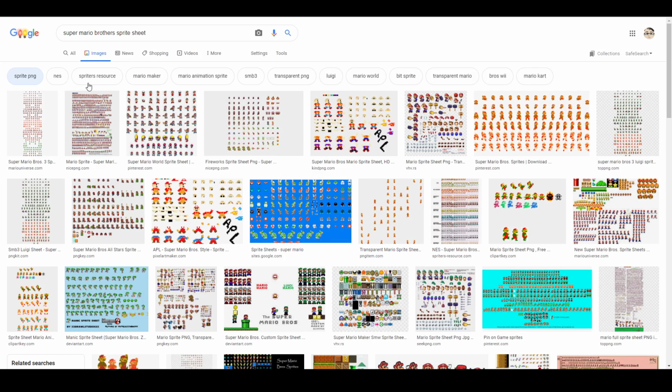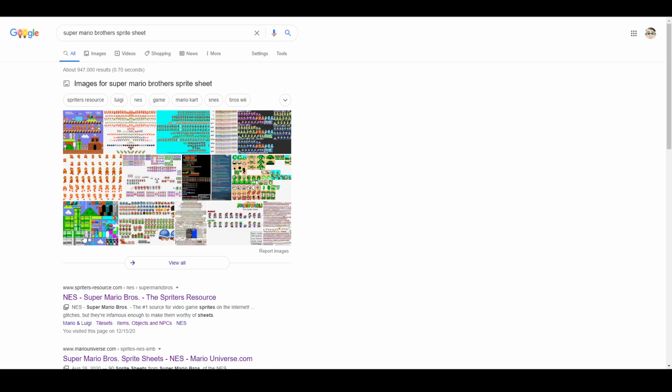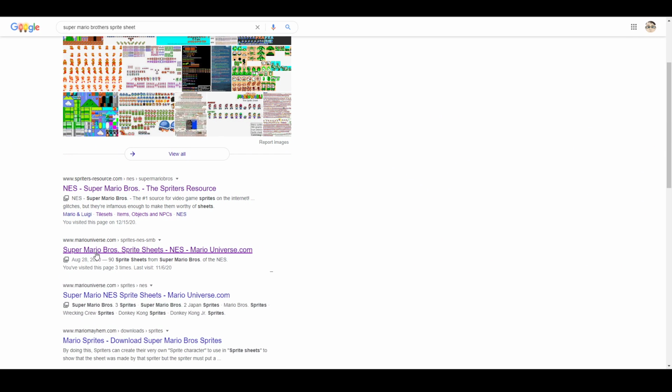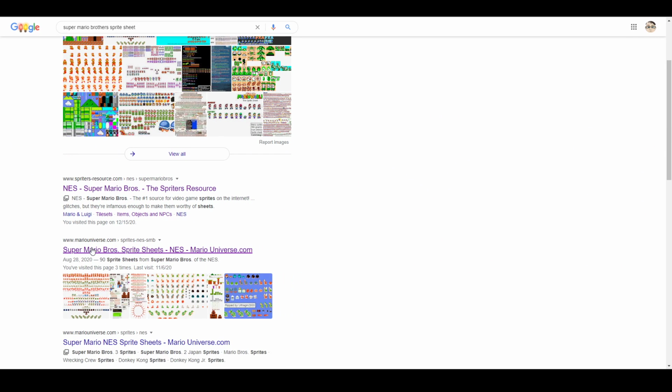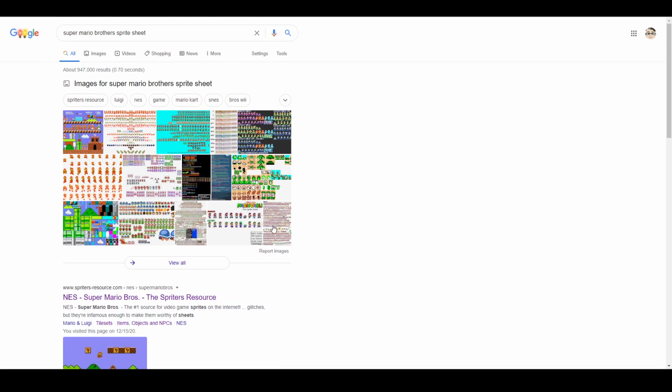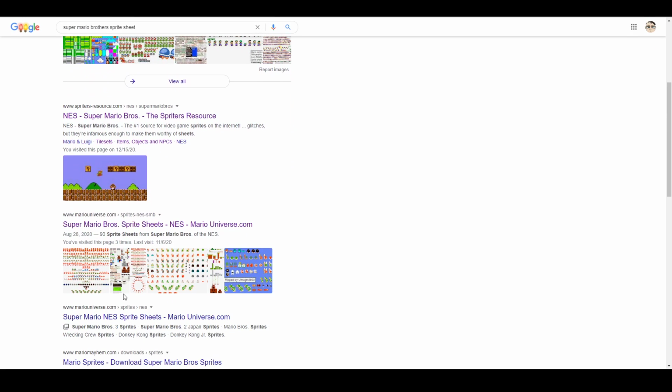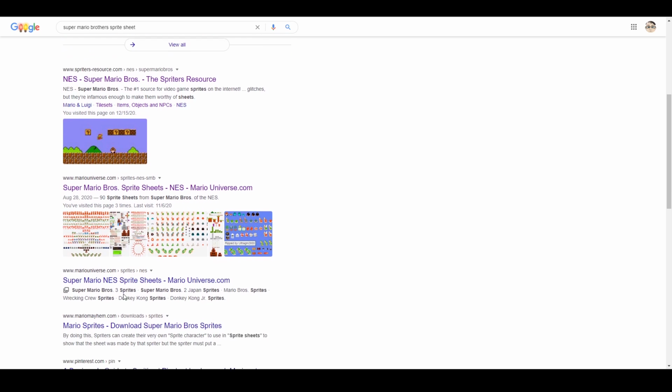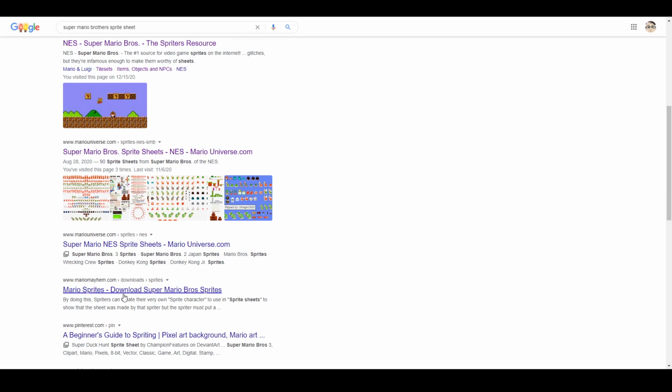And so again, I might find them here. Now actually I'm just going to go back to all, because I think I actually went and found one of these, maybe Mario Universe, and downloaded my sprite sheets from there, or maybe this Spriters Resource. Usually what I'm going to do is, yes, a Google is a good way to start, but there are some good sprite websites out there that you might want to find, especially if you know exactly what you're looking for. Maybe you want Link from The Legend of Zelda, then there's definitely going to be a site out there that has that already for you.